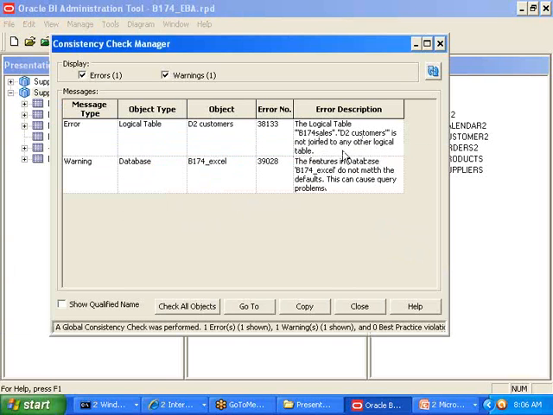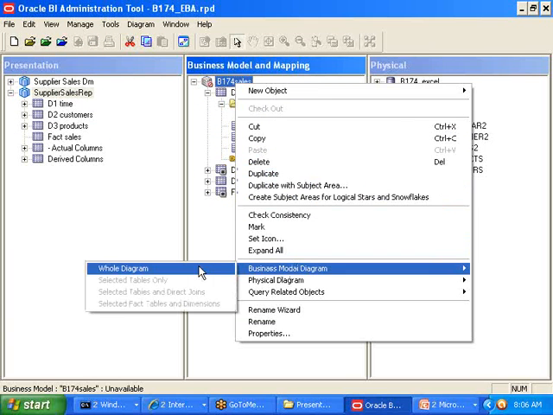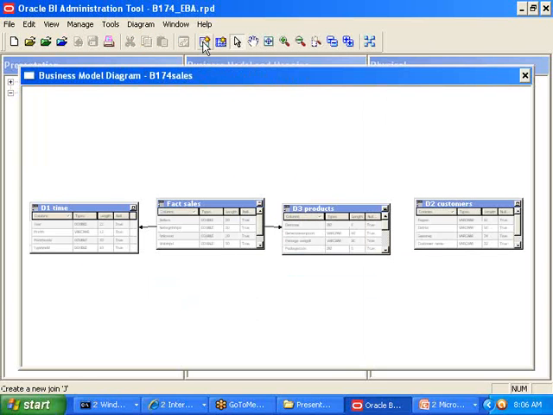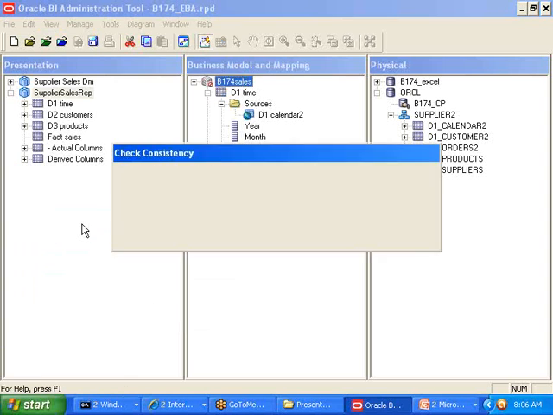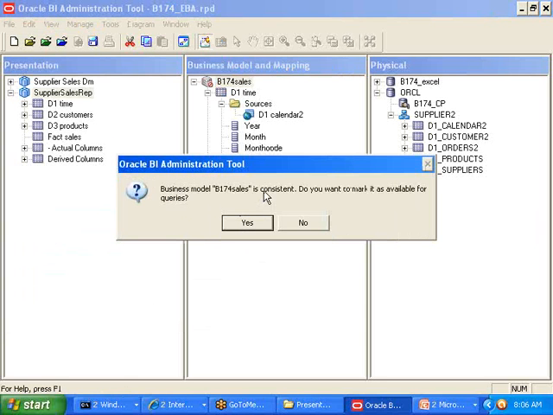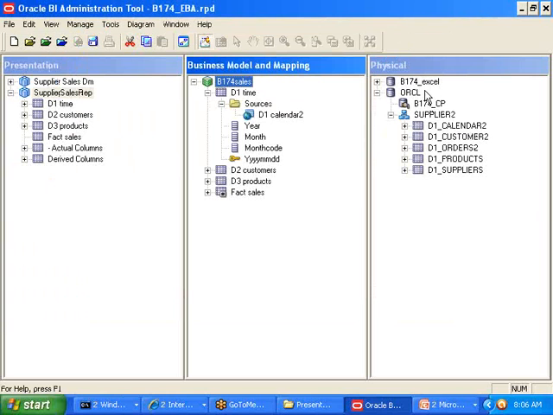Why did it fail? The join, we deliberately deleted that join. Let us go and try to create that join. Logical join, fact sales to customer. Okay. Close it. Now go to the file menu, check global consistency. But you need to perform this testing once you have completed what's that? Physical layer, BMM layer, presentation. Without completing all things, if you run this one, it will automatically throw errors only. Am I clear?